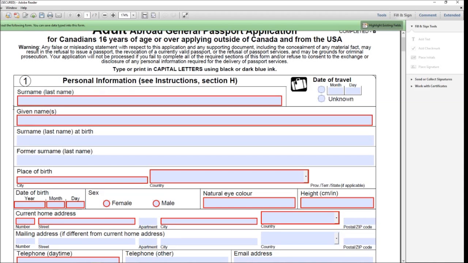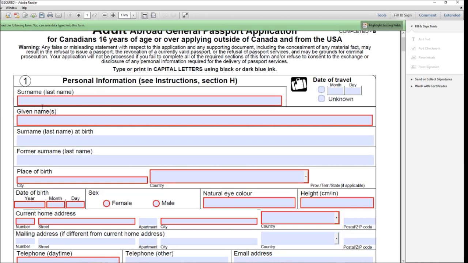The only way you would be able to write down a name which is different to how it appears in your Canadian birth certificate or your Canadian citizenship certificate is if you changed your name via marriage. The other document that you would require when lodging an application with a marital surname would be your marriage certificate, and also a supplementary form of ID, which we'll get to in a later section of this application form, which would have your marital surname or the name that you would be requesting on this form. But to keep it simple, if no names have changed, it will be as per your birth certificate or Canadian citizenship certificate, as applicable to your situation.